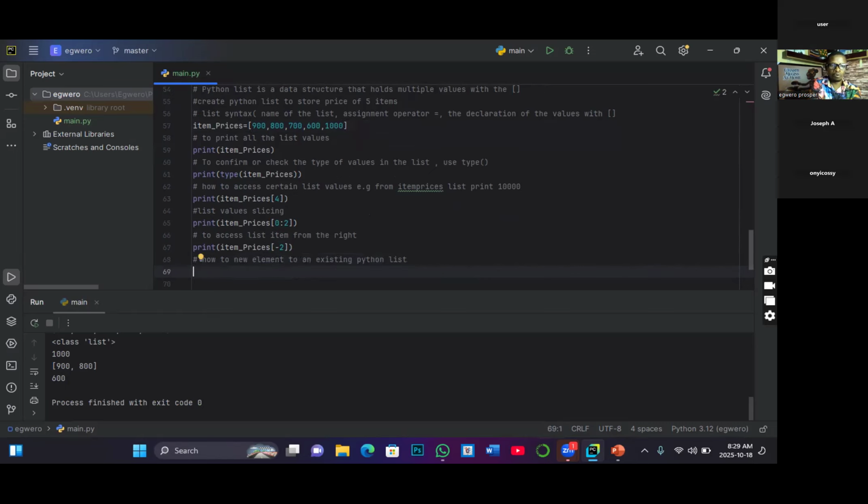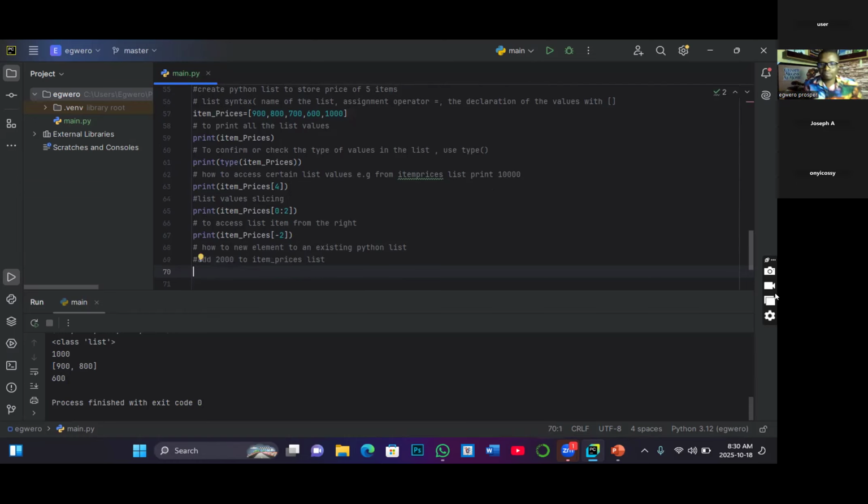So if I want to put it in a word problem format, it becomes: add 2,000 to item_prices list. So how do I go about this? Now, the syntax here, we are going to use a function.